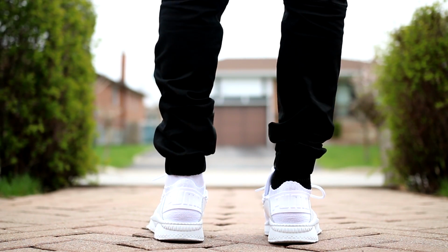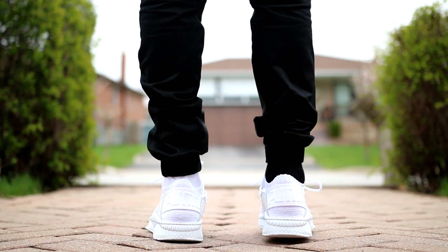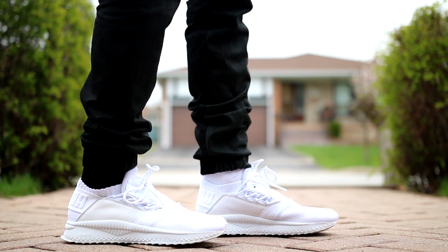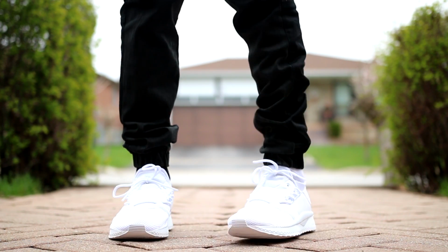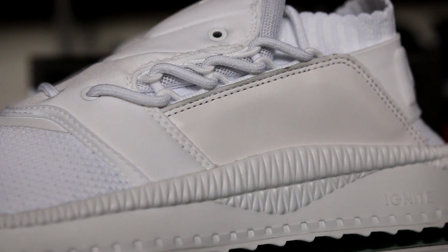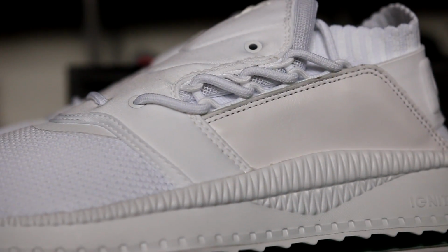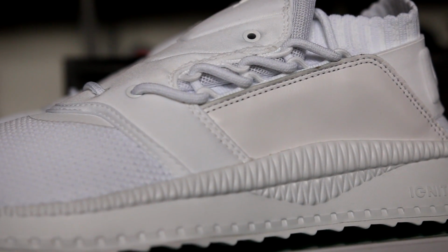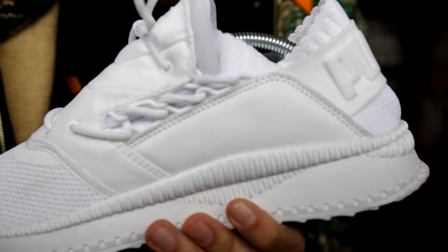Now, in terms of comfort, I have to say, because the retail price for these is $100 US, which is a fantastic price point, I think it's 130 or 120 Canadian. But yeah, at the retail price of $100 US, you cannot go wrong with these. This is a lot of good value for $100 US. You have some solid quality leather on the upper here of the sneaker. Let me get that zoom in action. So yeah, we got a leather upper right here. It's a nice quality leather. It doesn't feel cheap by any means. That leather is also seen on the inner panel as well, right here.